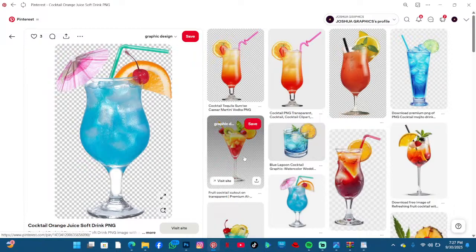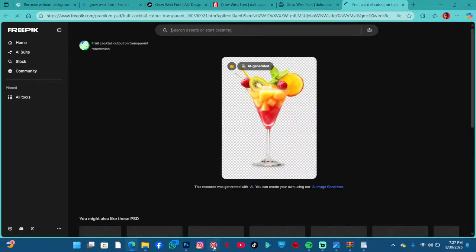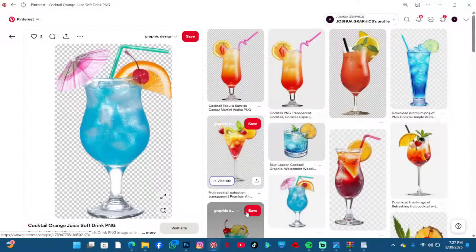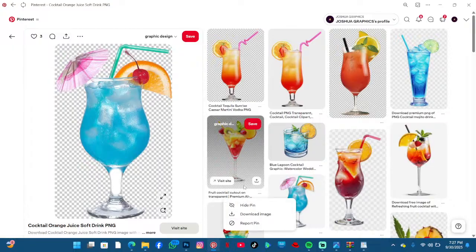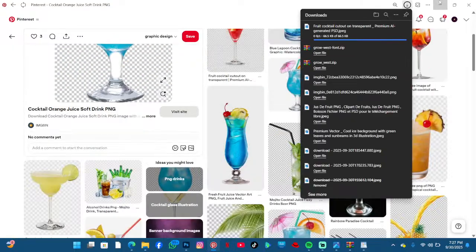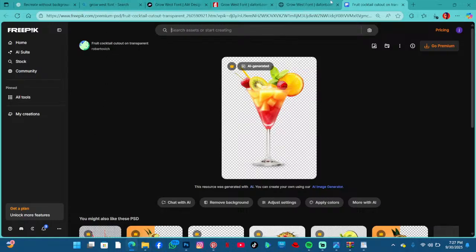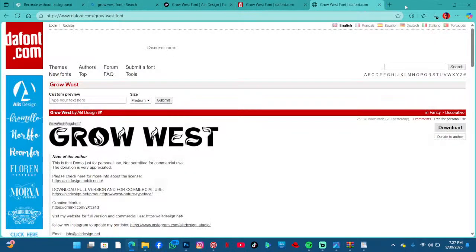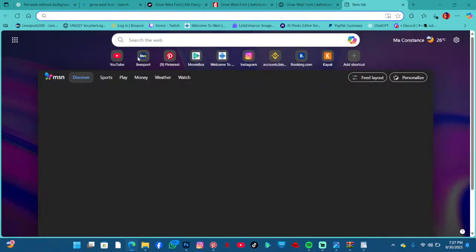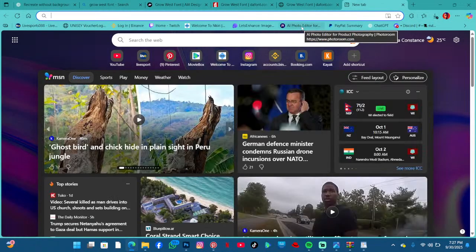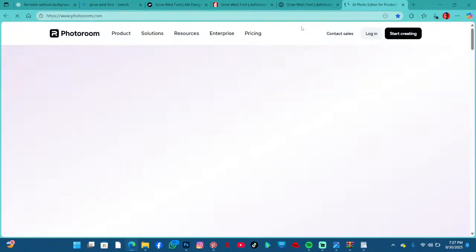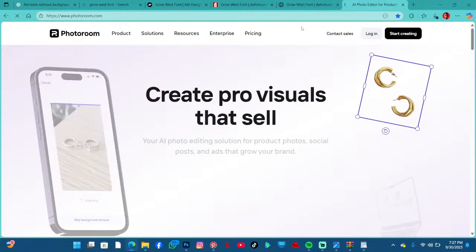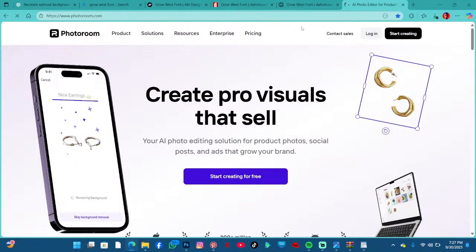I'm just going to search for other pictures that I can use, maybe like this one. Okay, you have to remove it with a photo room. I'm going to use my photo room to edit this one. I'm just going to go to photo room, and you can start creating.